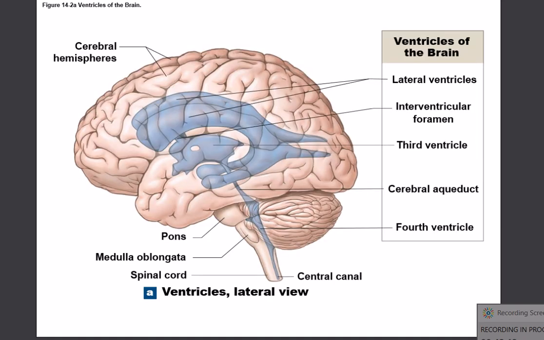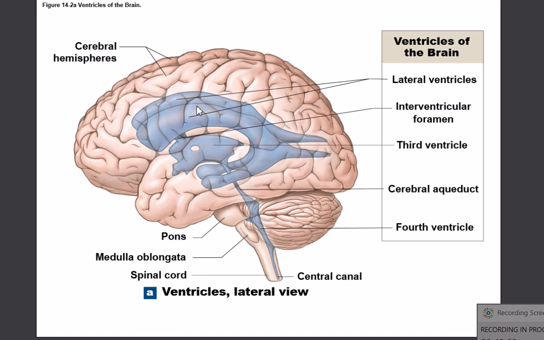This is a picture from our Martini book, our textbook, showing the whole ventricular system that's been watermarked into the brain. If you remember a little while ago when we looked at the cerebrum, we saw that structure was kind of C-shaped. It was called the corpus callosum. If you take a look now, underneath the corpus callosum is this C-shaped cavity right over here. This is called the lateral ventricle. This would be, in this picture here, the left lateral ventricle. It's in the left cerebral hemisphere. Then in the right cerebral hemisphere, they watermarked here the right lateral ventricle. As you can see, it's actually the same shape as the corpus callosum. And that's, again, because the corpus callosum is over the lateral ventricle.